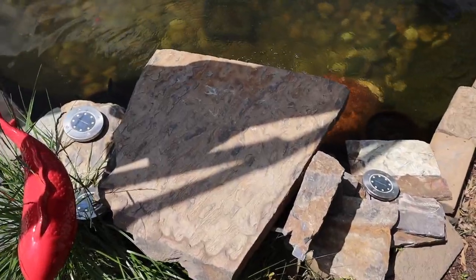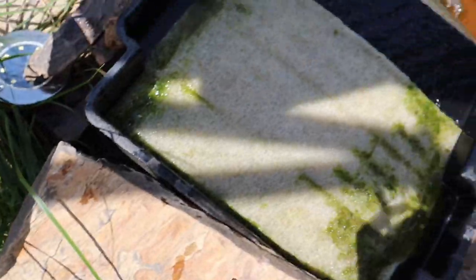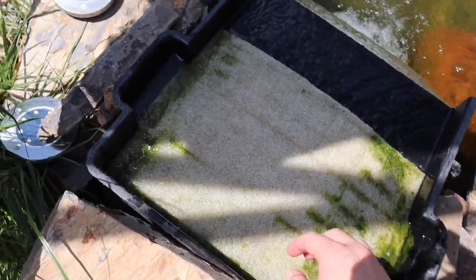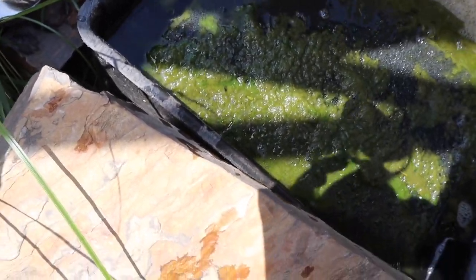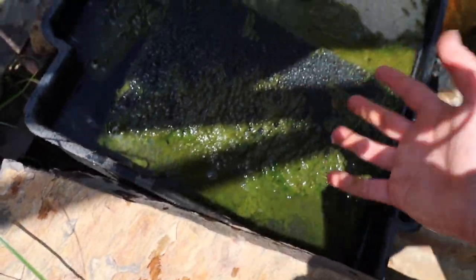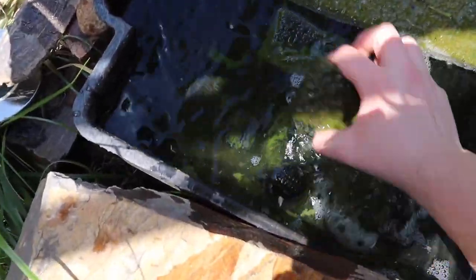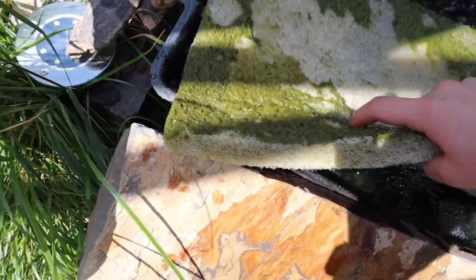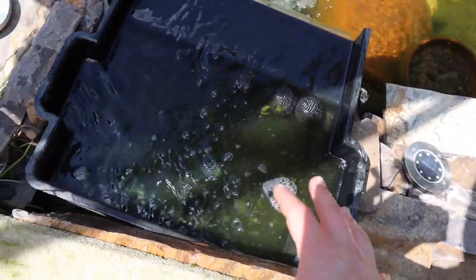Next I'm going to slide these off the waterfall and clean the filters in here. To access it we just remove these clips. This is probably the dirtiest filter in the whole pond — it's the final filter; water comes through here right after the canister filter, but it is still so nasty. The canister filter misses a lot — without this spillway filter the pond would probably be disgusting. I'm going to take all these pads out and get as much algae off with them as I can, then hose them all down.